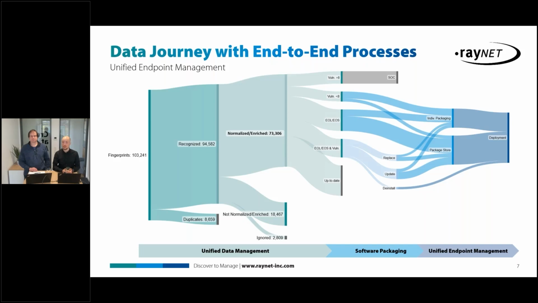And there's also a use case, of course, end of life, end of support in combination with vulnerabilities. I guess that makes sense because software that's close to end of life, close to end of support, or even behind that will have more vulnerabilities and a higher chance for that. And for that software, we have the options to replace it. So maybe there is no update for that available.